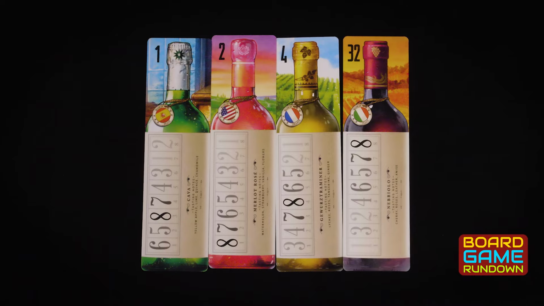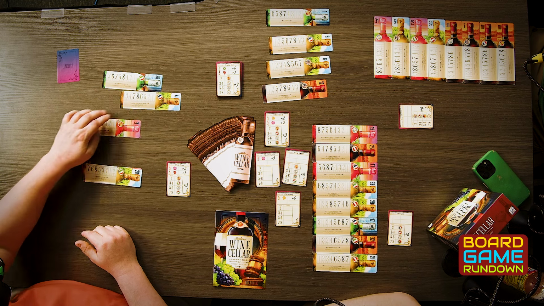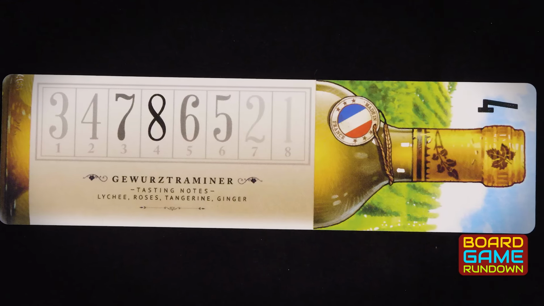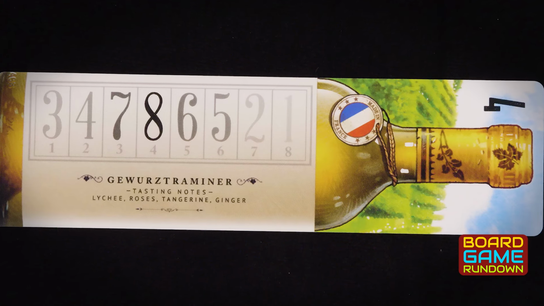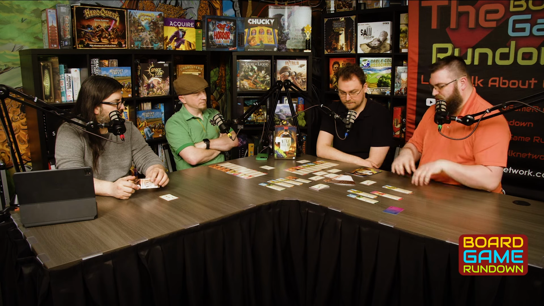I mean, you can see that certain wine types do come from certain countries, and of course, Andrew would know the difference and why those wines are specialties in those countries. I also like that it has different types of wines on the side. For example, it's got Gewürztraminer and the tasting notes actually on the bottle, which, by the way, was drawn by Vincent Dutrait. So all of the art in this game is fantastic. The components look great.